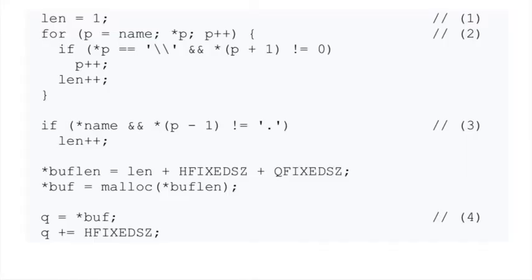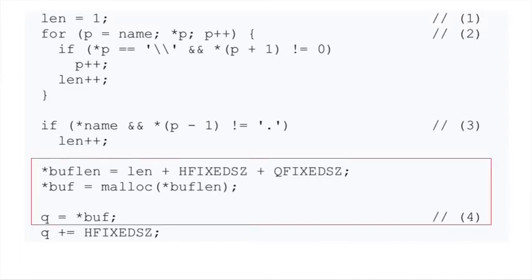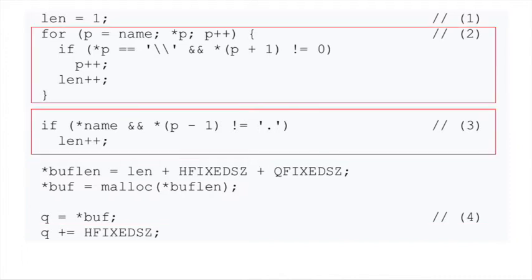Here is one segment of the code. The for loop shows that we use the calculated length to allocate and fill a buffer. The loop at the top calculates the length of an escaped name. Included are the terminating dots to account for the length bytes. For n parts, there are n length bytes and either n or n minus 1 terminating dots, because the last part may or may not end with a dot. If it doesn't end with a dot, then an additional 1 is added to the length in the tree.